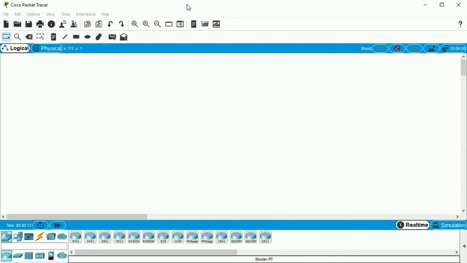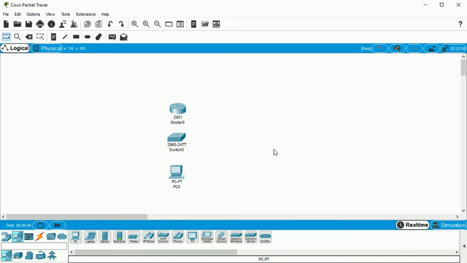So once you have it running here, as you can see in the bottom left, there's a bunch of different devices you can drop into your workspace. So for example, let's go ahead and drop in a router. All you have to do is select the category, routers, and drag in a router. Okay. And let's say we want to drop in a switch. So we'll drop it into the switch category, and we'll just drag in a 2960 switch. And let's say we need a computer in our network. We'll go to the computer section, bottom left, and we'll pop in a computer. Fairly easy. You just drag and drop items into your workspace.